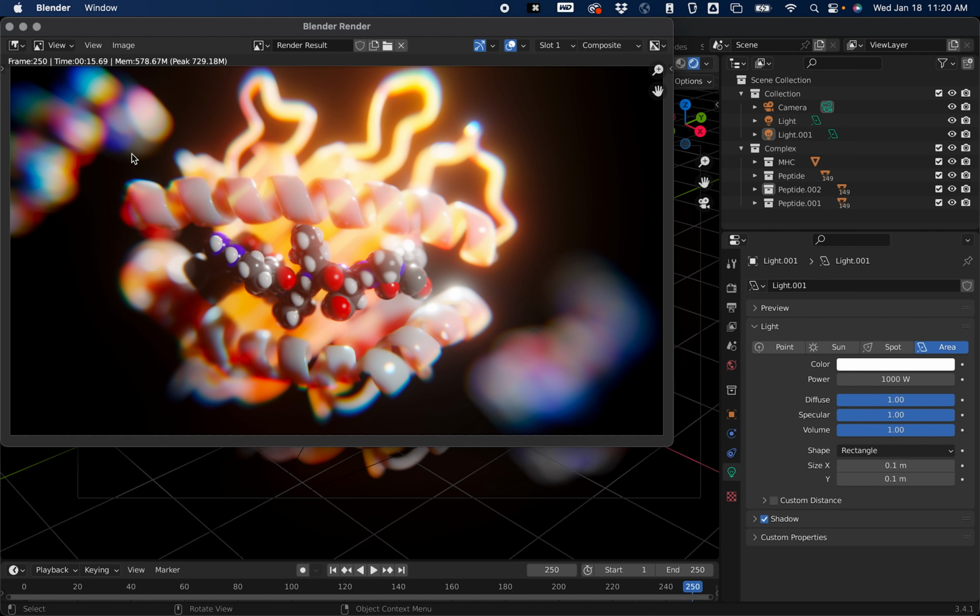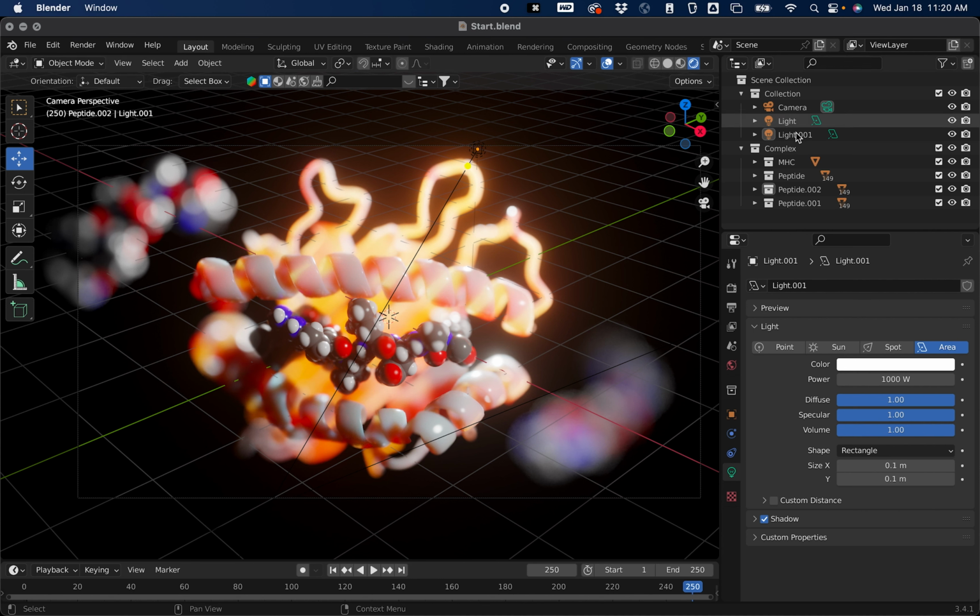So you could tweak all of these values. If you wanted it to look like there's less distortion, you could just decrease that number. If you don't want such a dramatic glow behind your protein, remember you can just go over here to the power button under your light, and you can decrease this. What I would probably do now that I see my render, I would go to my light in the background, which I clicked on here in the outliner, or you could click here, and I'd probably just decrease this to 750, just to decrease the light a little bit.